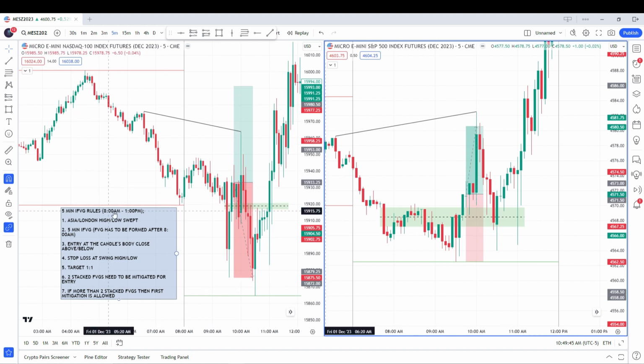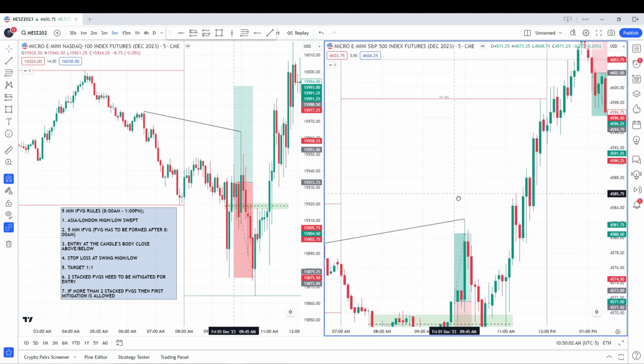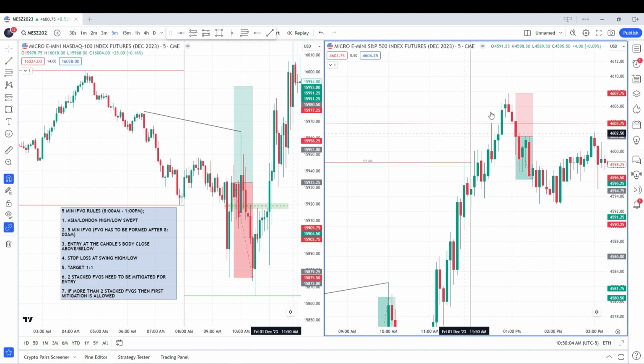And that's only going to happen between 8 a.m. to 1 p.m. for this New York AM strategy. Now, I am also working on it: once Asia London low does get swept, then the high gets swept. I'm also backtesting doing the same exact play, but just reversed. So for example, this one right here, after the Asia London high gets swept, same play, it would have worked out, but I did not take this one because I'm still testing it.